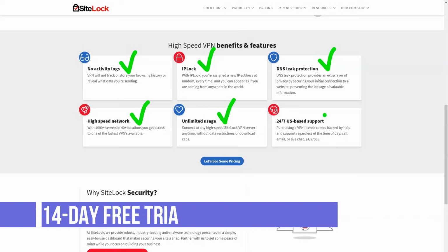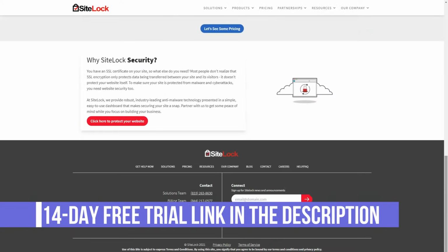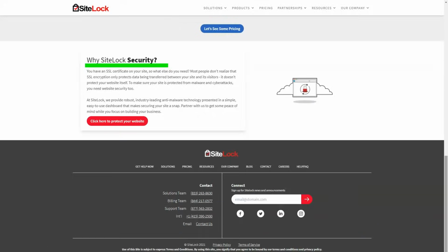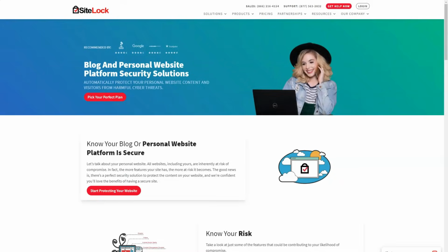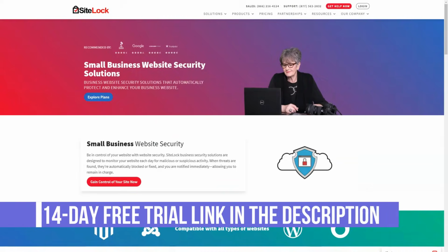However, it offers the most popular encryption protocols, IKEv2 and OpenVPN, and it also offers several useful features to ensure you never go unsecured. Sitelock VPN combines an emergency switch with an auto reconnect functionality to make sure your VPN is always running when you are connected to the internet. If the VPN service loses its connection at any time, an emergency switch will disconnect you from the internet to protect you from getting out in the open.